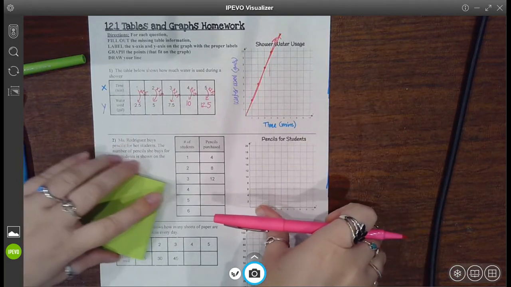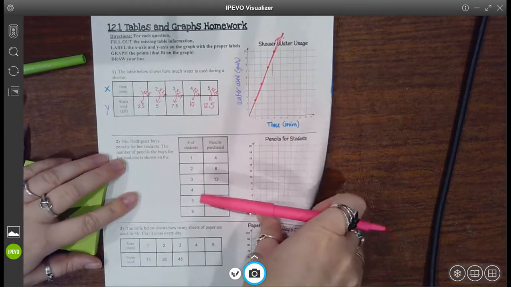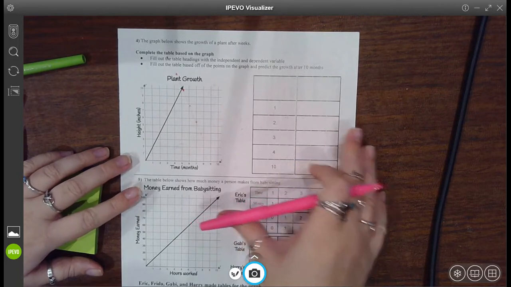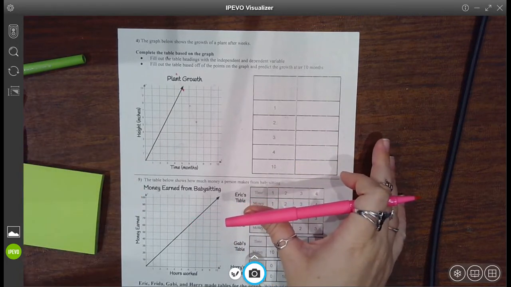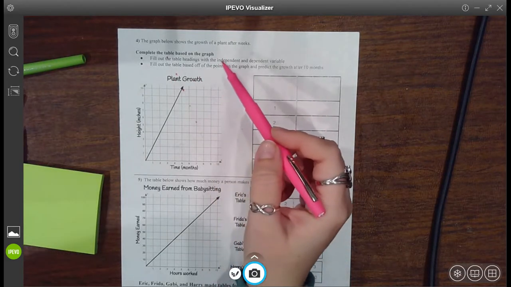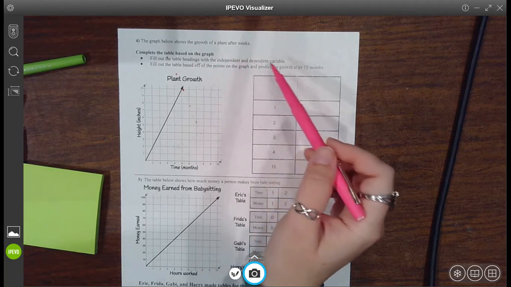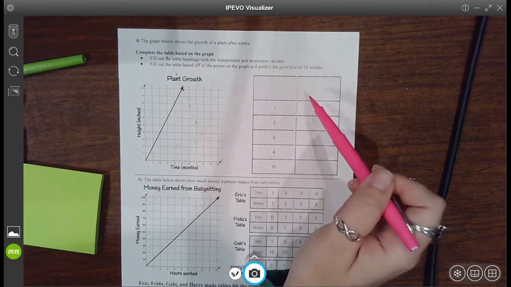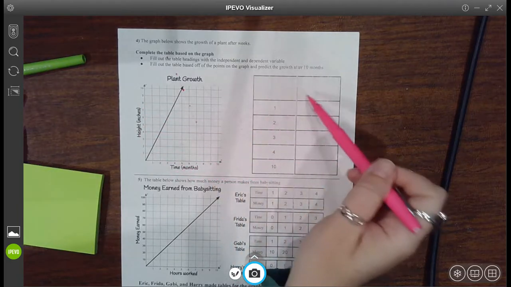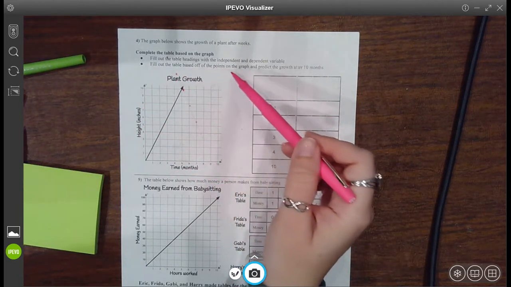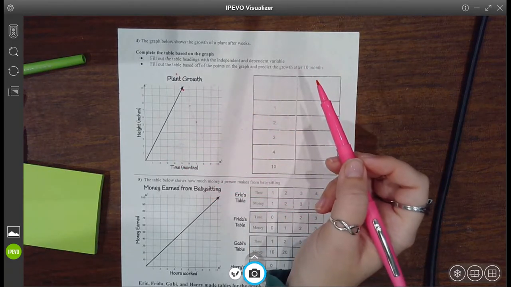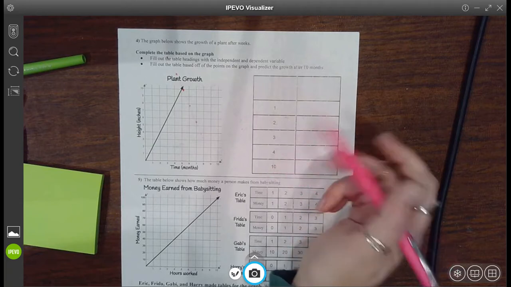All right, let's go ahead. We did all the directions for this one. Let's see what number 4 is asking. Numbers 2 and 3 are going to follow the same directions that we did for number 1, but numbers 4 and 5 want us to complete the table based on the graph. You fill out the table headings with the independent and dependent. Here, they gave us it on the graph, but they didn't give it to us on the table this time. Then you fill out your table based upon these points on the graph.